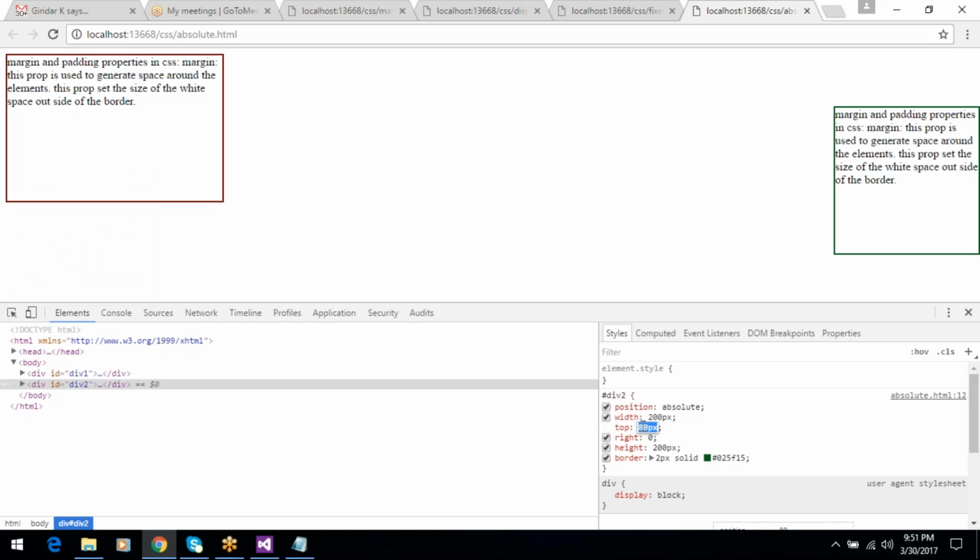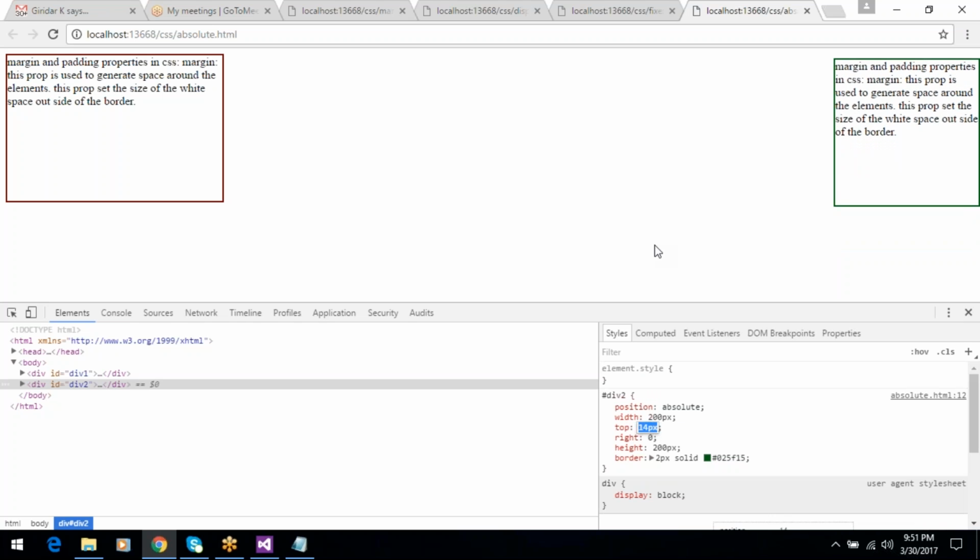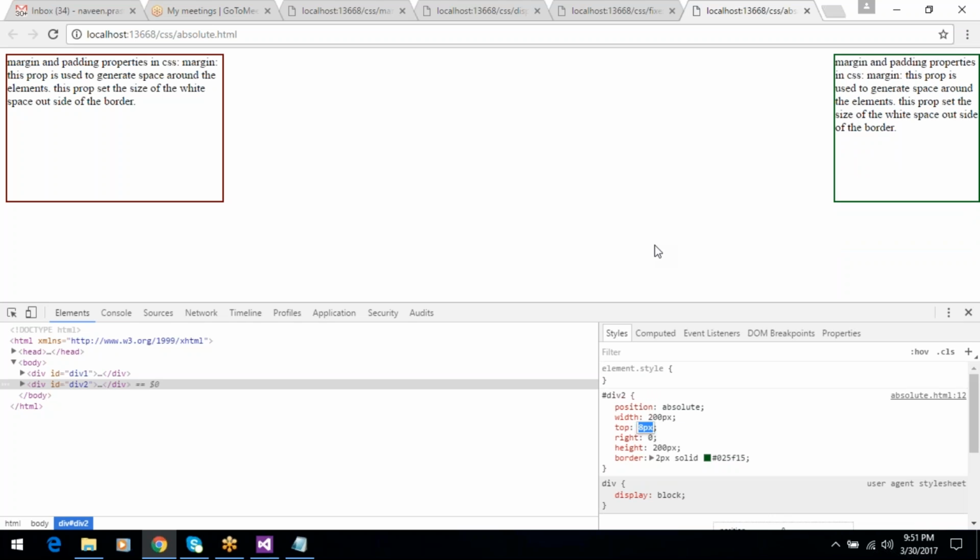Okay, so from top 80 pixels and right 0 and height, width and border. Okay, and top 8 pixels and right.